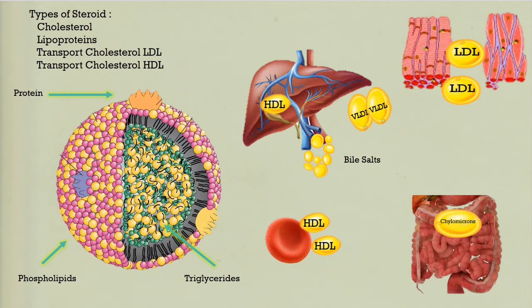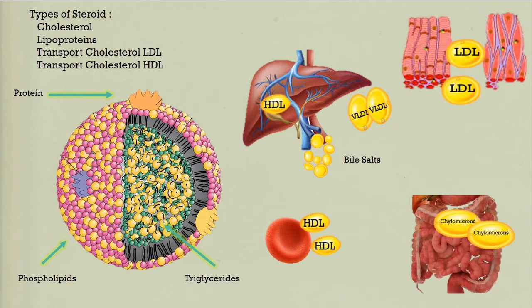Now, let's talk about VLDL, or the very low density lipoprotein. VLDL transports triglycerides, and this is being synthesized in the liver. It soon turns into an LDL later on once the proteins and the phospholipids have been removed. And the chylomicrons carry dietary lipids, and they are synthesized in the small intestine, and nothing more is said about the chylomicrons.